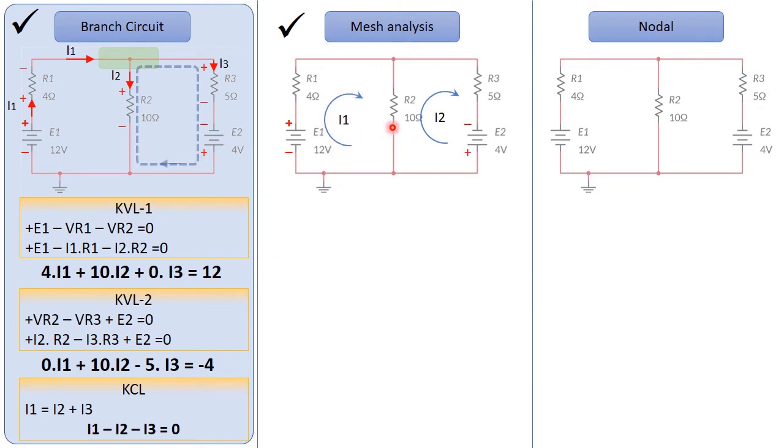Then, according to the current flow I1 and I2, we will put the polarities of the other elements. So the current will enter, I1 will enter R1 from this side, it will cause positive here. Then it will enter R2 from this side, it will cause the positive here and the negative here.